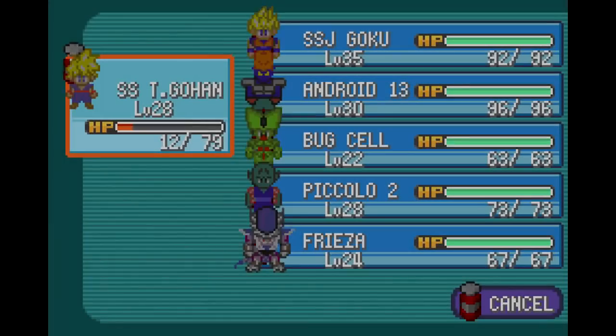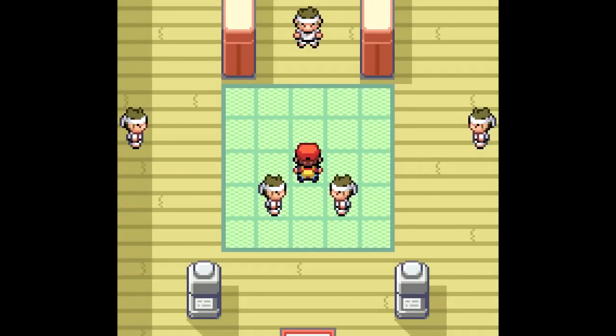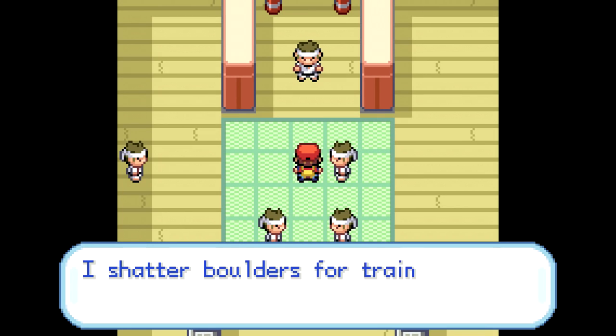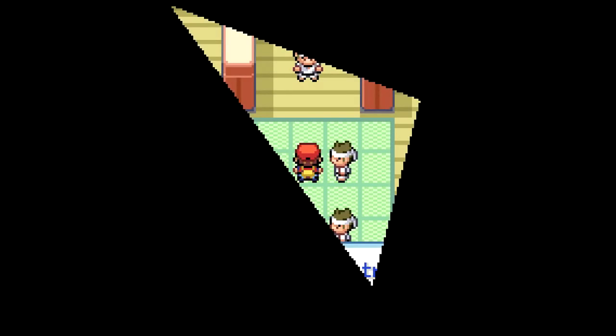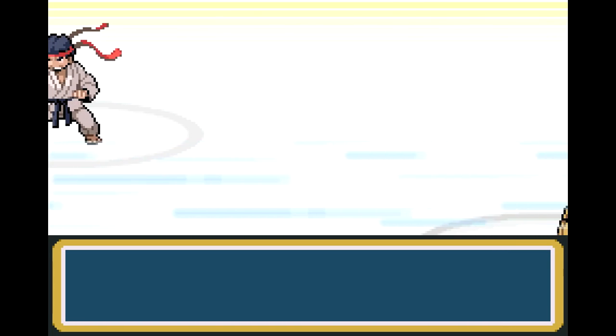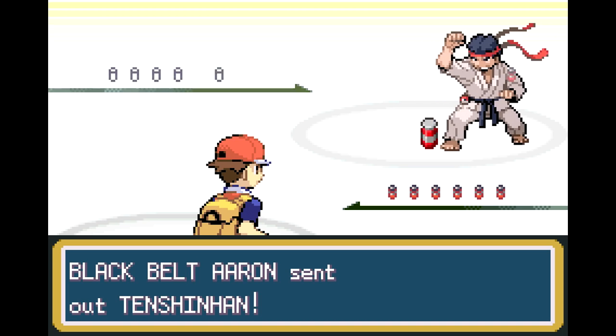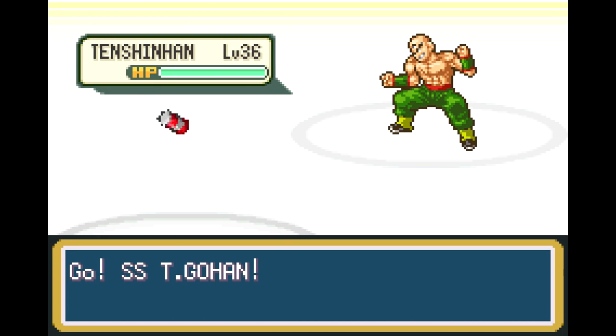So, before I forget, definitely gotta heal up Gohan yet again, and I actually think I just want to switch out. I don't really want to train Gohan too much anymore, but we'll at least try to get him to level 30 and then start training up some other peeps because Cell and Frieza specifically seem to be falling a little bit behind in levels, and Aaron is our next opponent with 10 Shinhan!